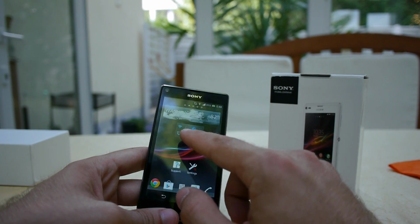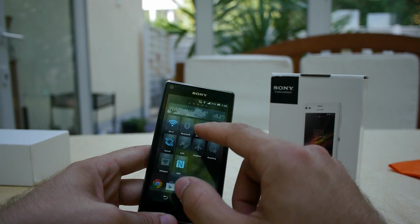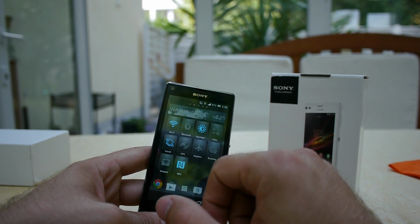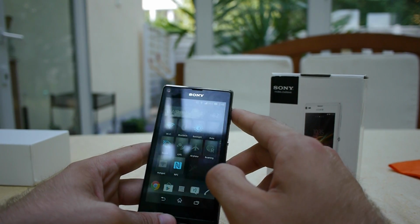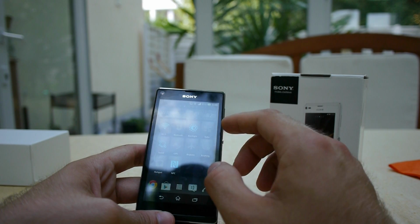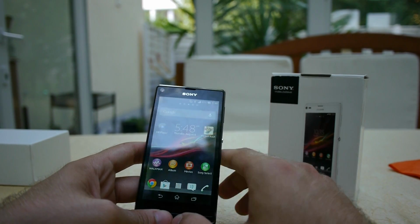But what you can also do is get this widget here where we have even more options for backlight, for example, and there's also auto correction of the backlight possible, so you don't even have to do that. NFC is also turned on right now since it actually doesn't need almost any power.